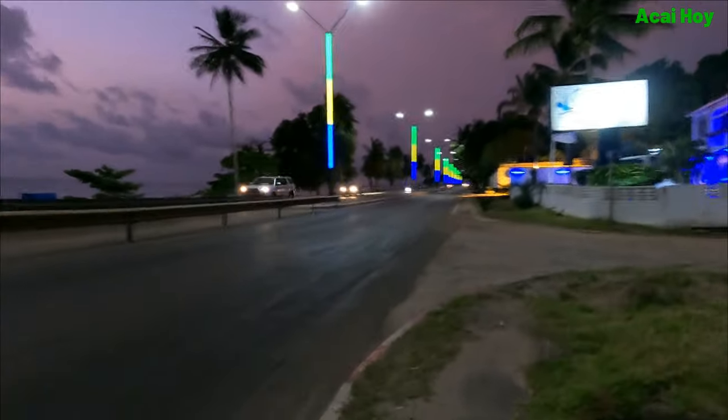I have to still keep on moving forward because I have to go to where I think those taxis that are passing by can stand and carry me and go somewhere, or better still, I can still walk right down. But I don't actually think my battery is gonna be able to record for that long, or maybe the next 30 or 40 minutes, because my battery is about 20%. So it's just 20% that is remaining on the battery. So I don't know if I'll still have time, but I can stand here and get a taxi that will drop me elsewhere, then I can continue my journey. So I can get a taxi from here that will take me there if I want to.